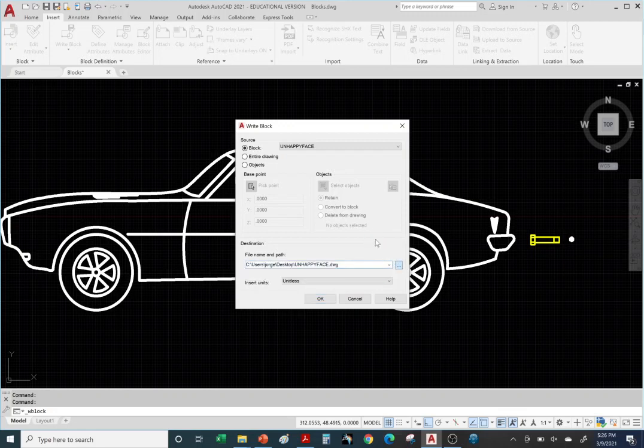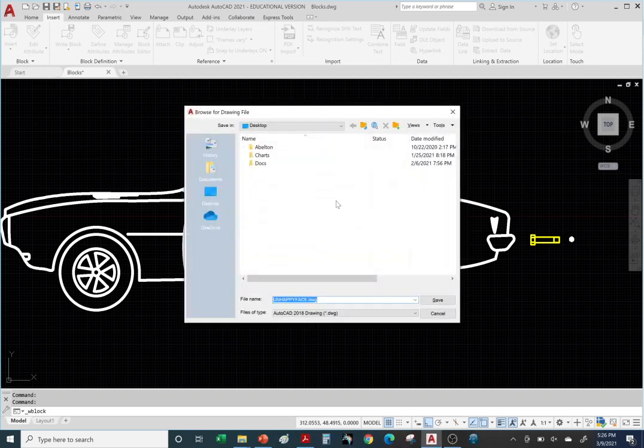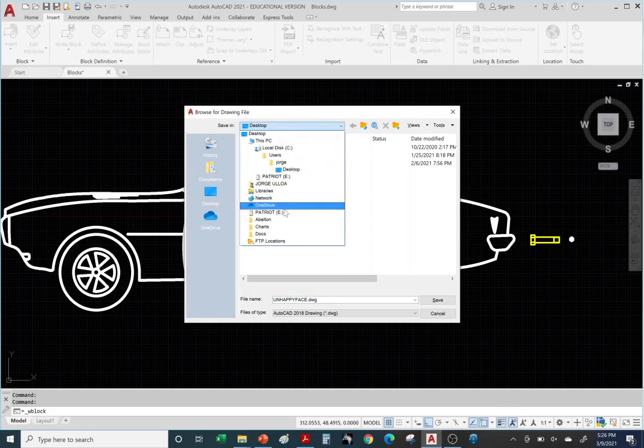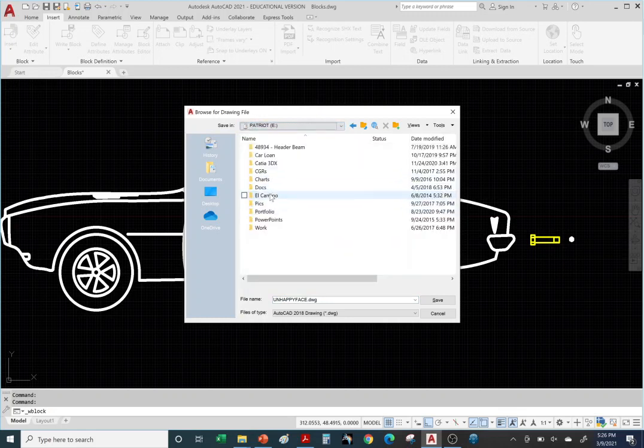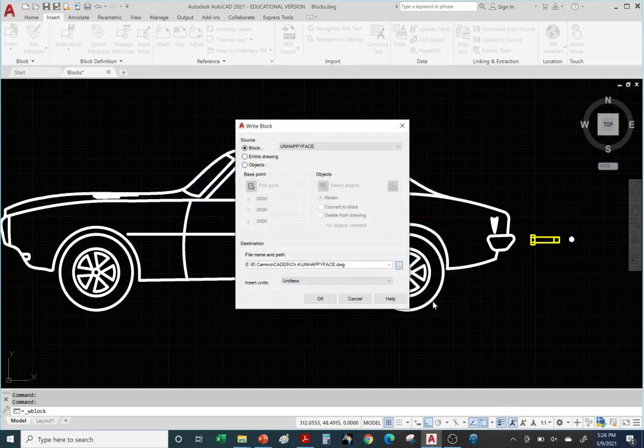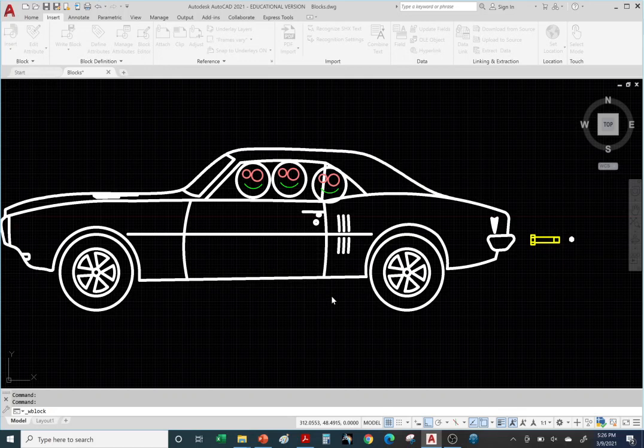Okay, let's say I wanted to save it on my flash drive or on my desktop. I'll go ahead and save it in my chapter 4, CAD 5, chapter 4 folder, as happyface.dwg. So it's going to save it as an AutoCAD file, .dwg. And I'm going to save it. And okay. Okay, so don't forget where you save it.